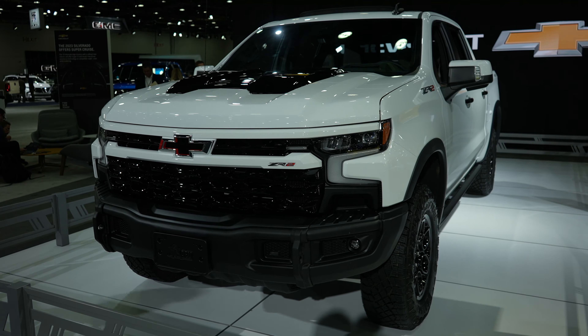Your Bison badging is right here, usually where the Z71 badge is. You have the AEV off-road style bumper in the back, again with tow recovery hooks. Your 7 pin connector and then your trailer camera system is going to be above that. Silverado lettering is blacked out on the driver side. AEV is blacked out on the passenger side. This does have the pro tailgate system which we will go over in more detail later. This also has off-road indicator lights in the grille right here and right here.